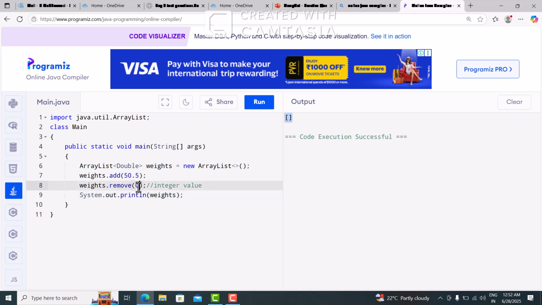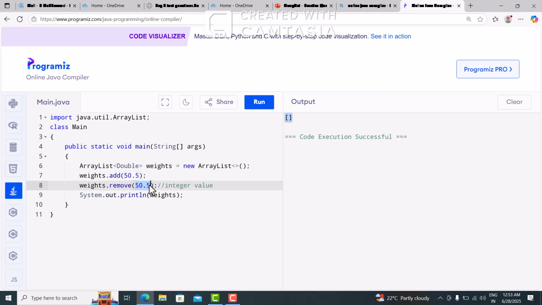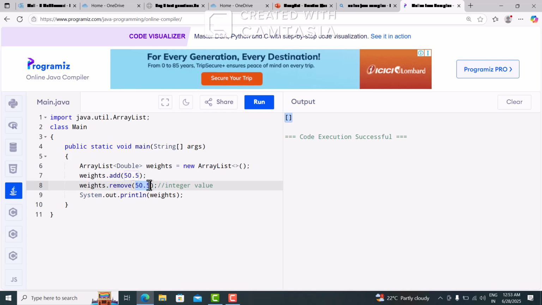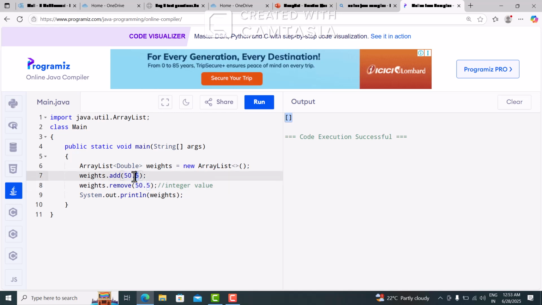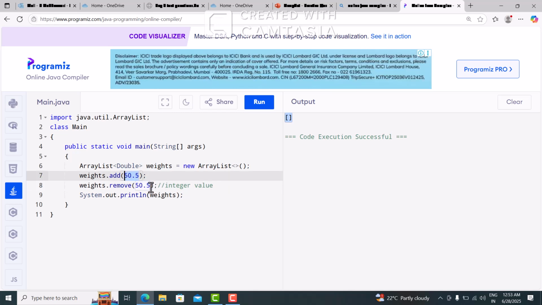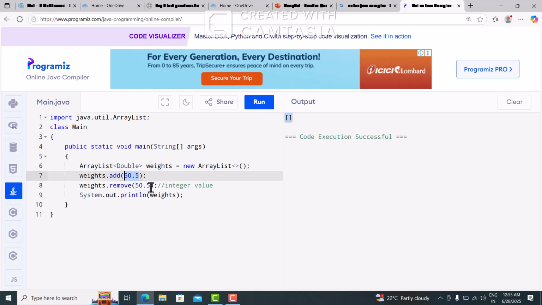Other than an integer, if you pass any other value, for example 50.5, which is a float value, it will remove that particular value. It will go to that memory location and search for that value. If it is available, then it will remove it.